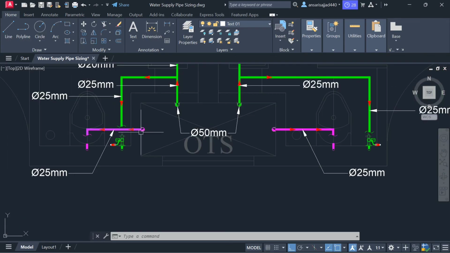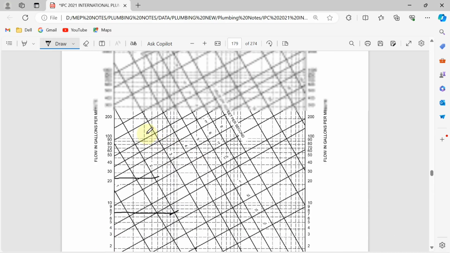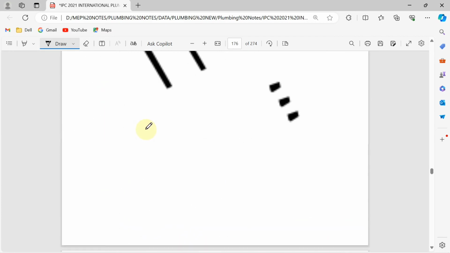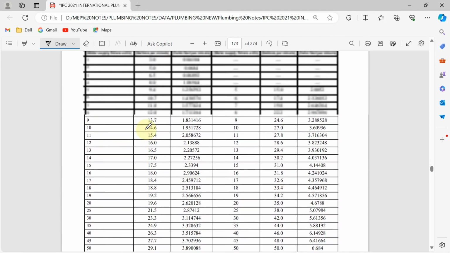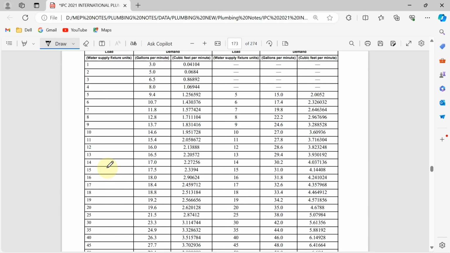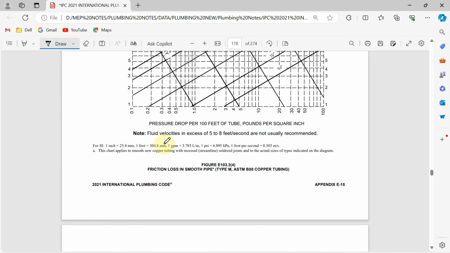For riser, when you're doing the pipe size, you have to add each and every fixture from 8th floor to 2nd floor. So 15.4. So as per 15.4, how much water demand? So where it is 15.4, near about 18 GPM, let's say. So for 18 GPM we have to do the pipe sizing.